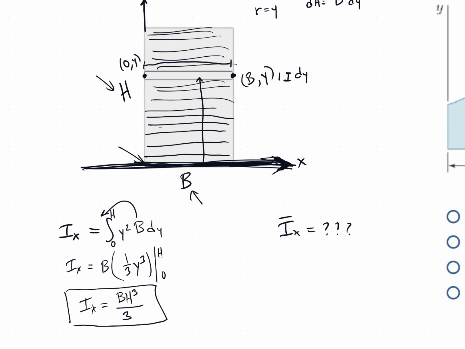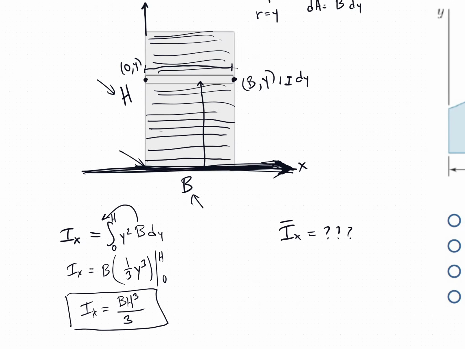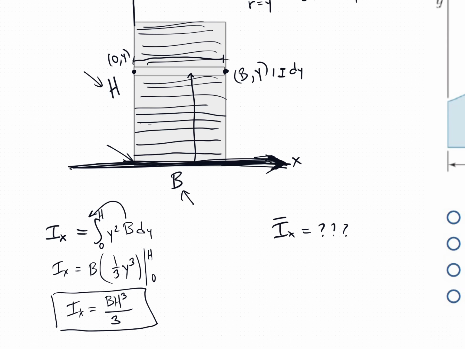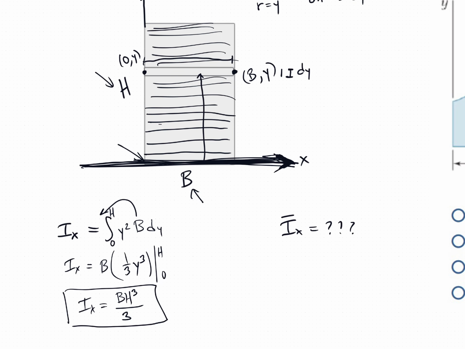Okay? Now, similarly, if we wanted to do it around the centroid, well, that's a little bit different, isn't it? Okay? So let's try that. Let's do this around the centroid. So first I'm going to get my little eraser. And we'll see if I can't just erase all these lines without erasing the box itself. It looks like they're going to let me do that.